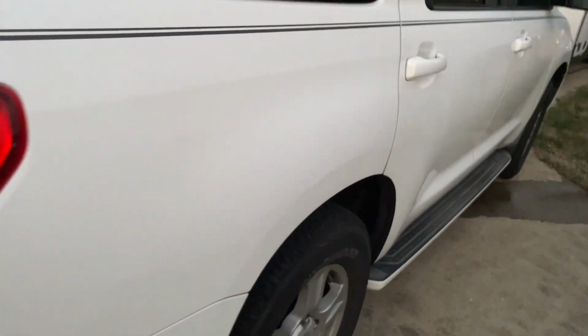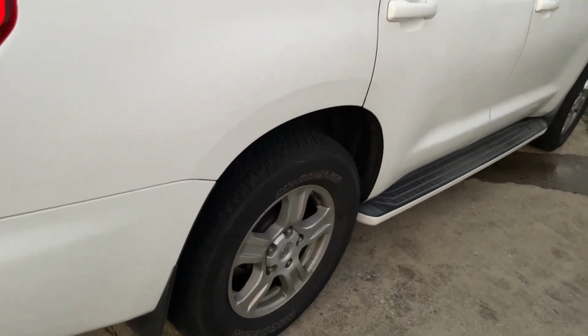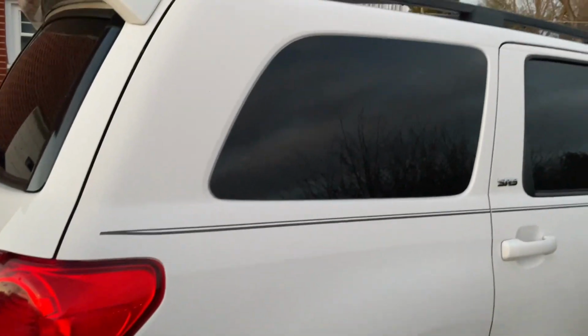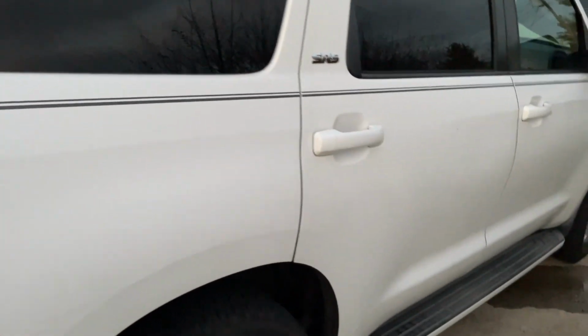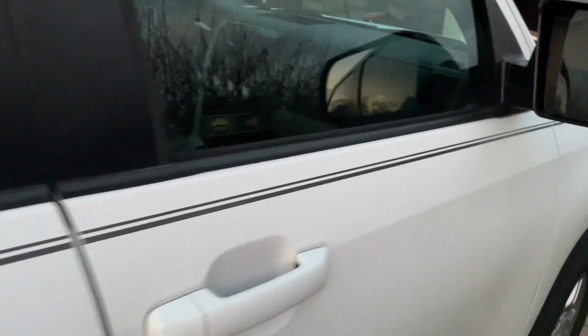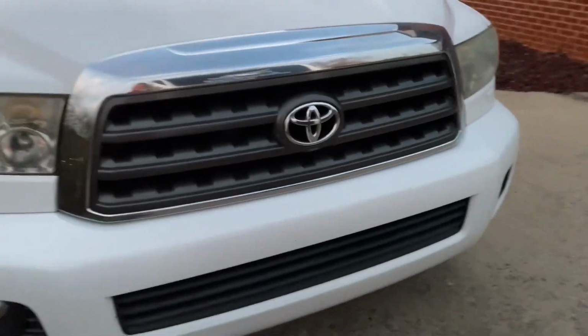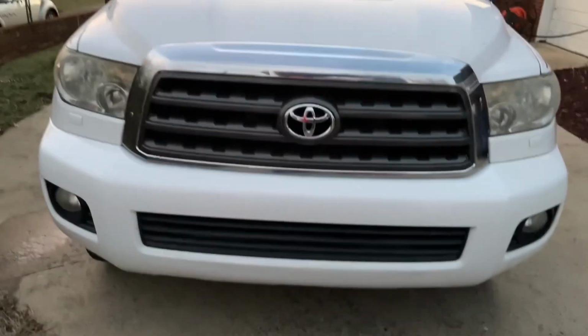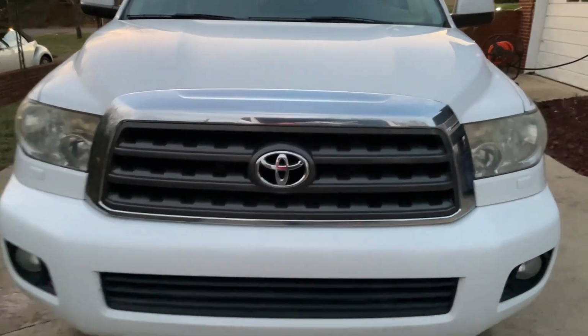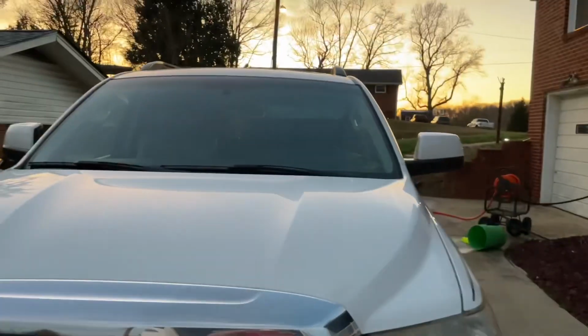With it being a 2010, you can find these where, I mean, just looking at it, they didn't change the body style much at all between the refresh, and I want to say that was around 2010, and the newer one when they just came out. So you can get a Tundra or a Sequoia that's really quite capable. It's a good everyday driver with a ton of room in the back. The gas mileage is atrocious, but other than that, it makes for a very good tow vehicle. I would totally recommend it.